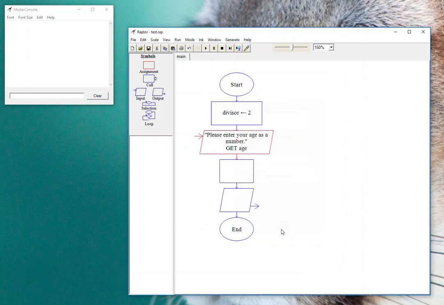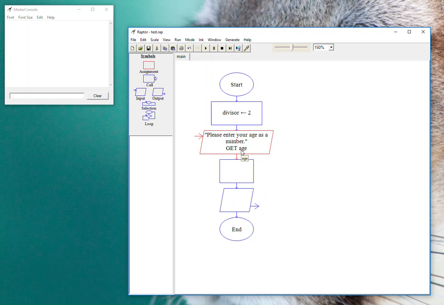Please enter your age as a number, and I put that in quotes because that is a string literal constant, a constant string of characters that doesn't change. For this, it may not print out the way that I want it to the user, but this is something that we'd get used to, and how we present text to the screen. We'll pass it to the print statement as a string literal constant.